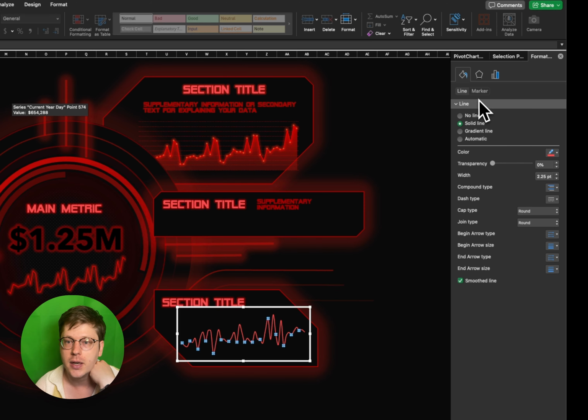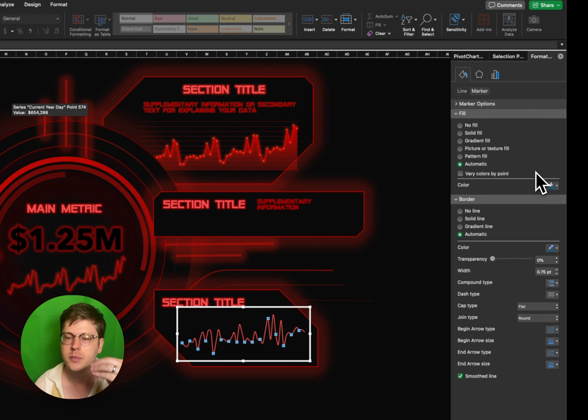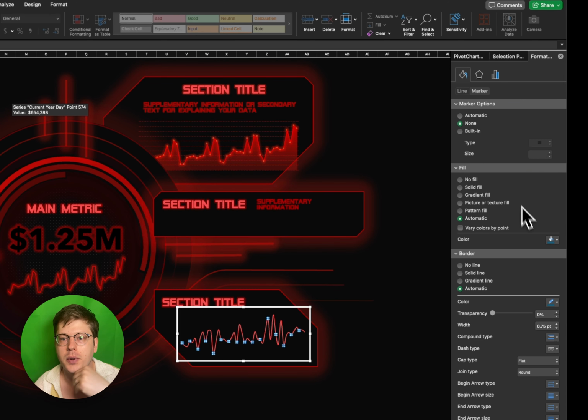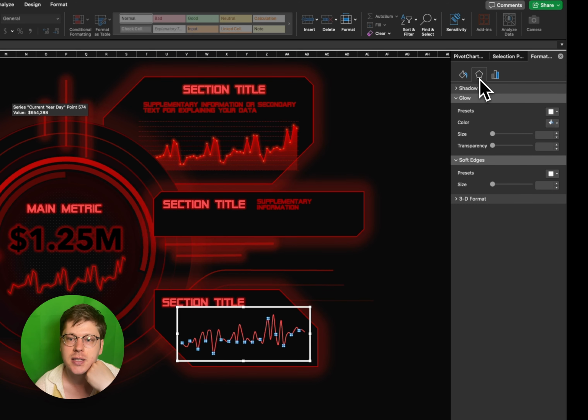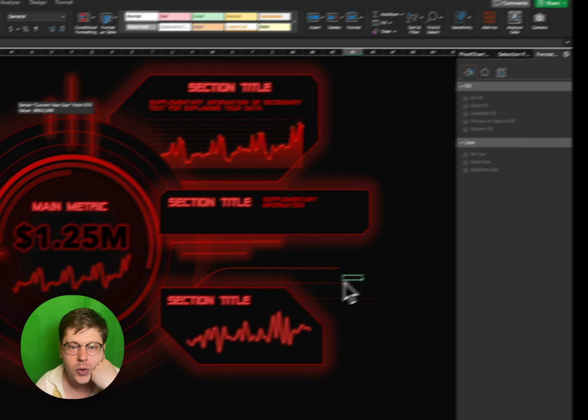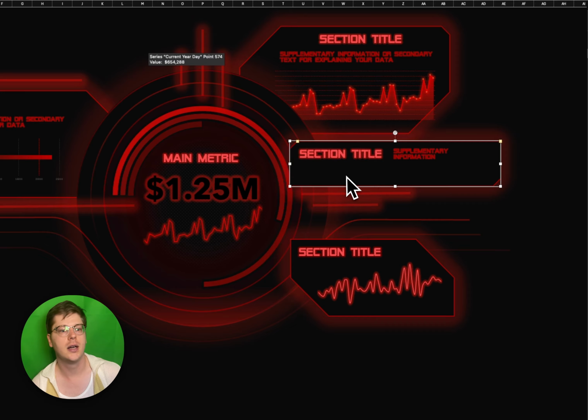And they tend to do it not really thinking about the fact that smooth lines imply a level of data granularity that's not there. I know I said we weren't going to talk too much about core data viz concepts, but that is one core data viz concept that is kind of important and everyone should know about. So just be a little careful with smooth lines. They're not the end of the world, but just be a little careful with them. Cool. Okay, whatever. There we go. That looks great. I don't know.